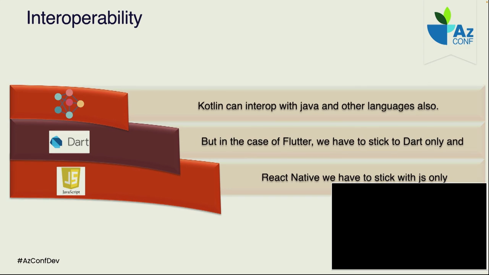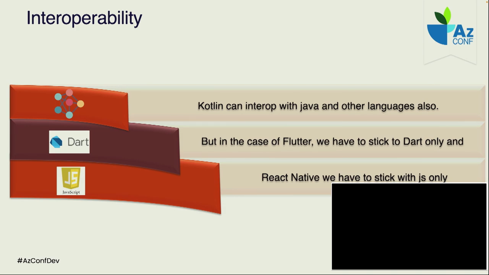From the introduction of Kotlin itself, Kotlin claims interoperability with Java or any other language. Actually, Kotlin replaces Java everywhere. It comes for Android, so we can use it for Android mobile application development. We can use Kotlin for front-end application development. We can use it for server application development. So Kotlin itself claims it can replace Java everywhere. So the interoperability comes with Kotlin from its introduction.